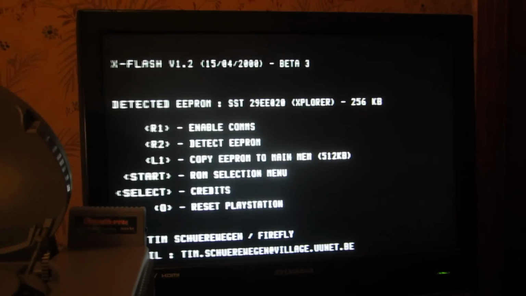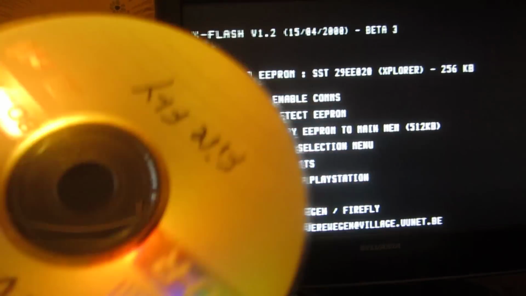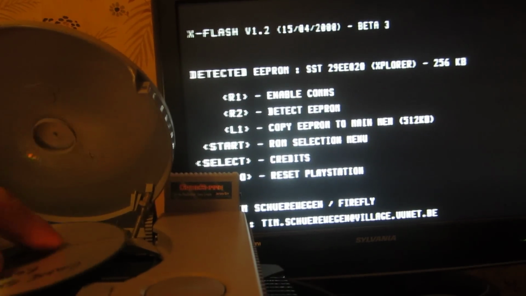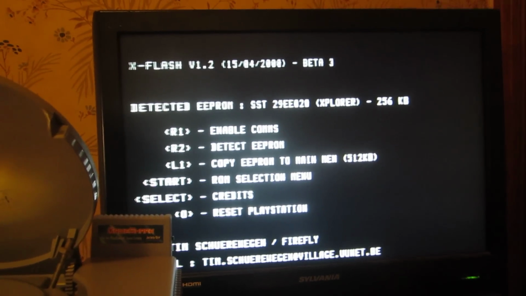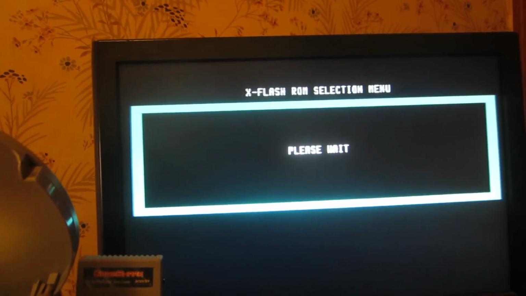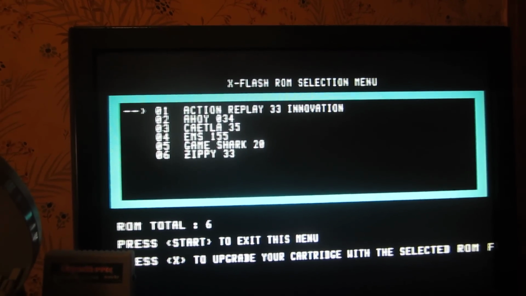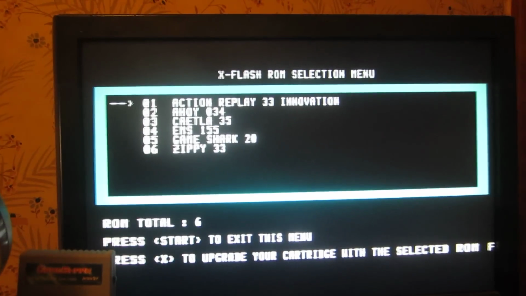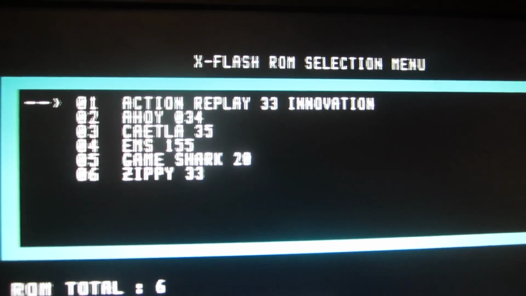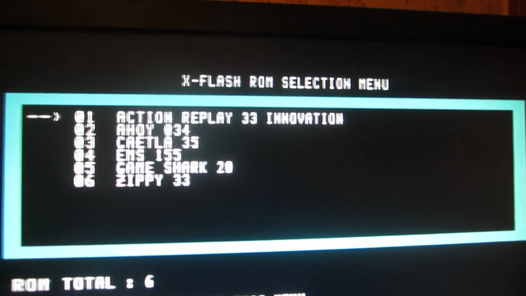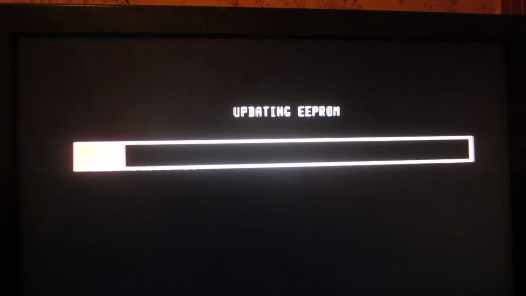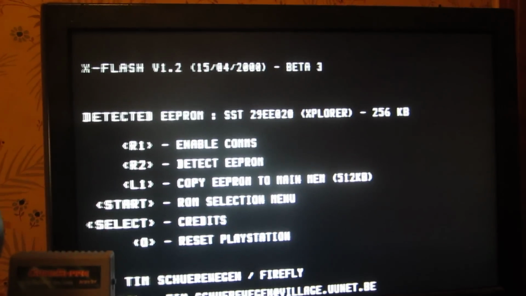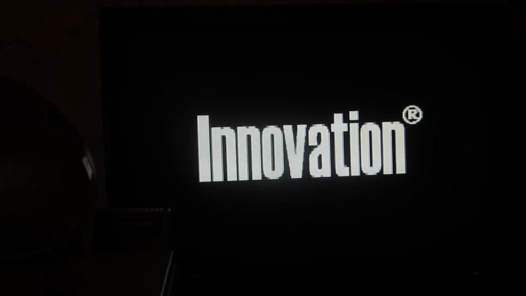And then what you do next is you pop the CD out, put it aside, and then you pop that CD in, and then you hit start. And the Firefly one has like a bunch of German ROMs, and it has a KTLA 3.4 and 3.5. So this is the CD I made with the extra ROMs that I wanted to play with. So you start with the first one, and you just hit X, and it'll update it. And you hit start to exit, and then hit over to reset, and there you go.